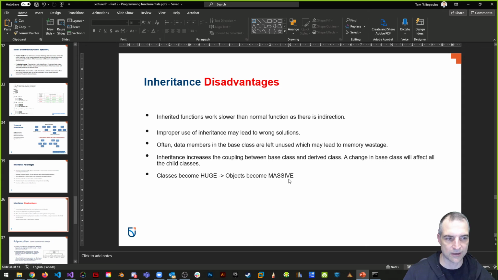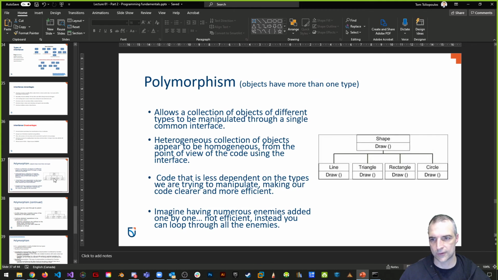Massive. They're huge. Imagine making a game object as a superclass, and the subclass of that game object is the actor class, and the subclass of that actor class is an enemy class, and the subclass of that enemy class is a specific type of enemy class, and so on and so on, until the enemy that you're working with, which is in a huge inheritance chain, is massive from a memory footprint perspective, really slow and not performant. And this is the impetus, if you will, of making something like an entity component system, which is not using inheritance at all. It uses composition, which is basically another way of doing things. All right, so that is inheritance disadvantages and advantages.